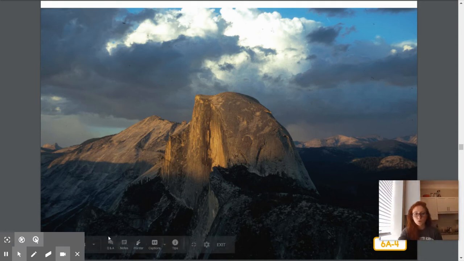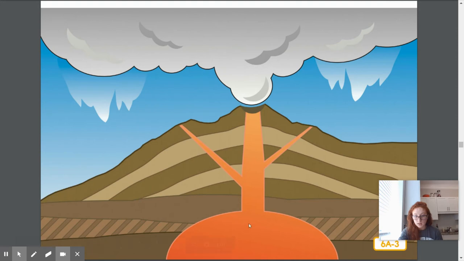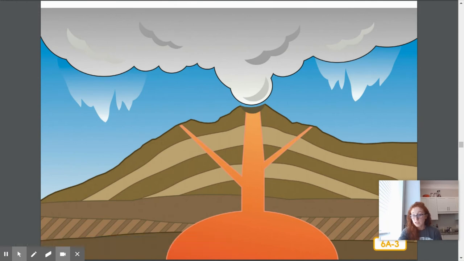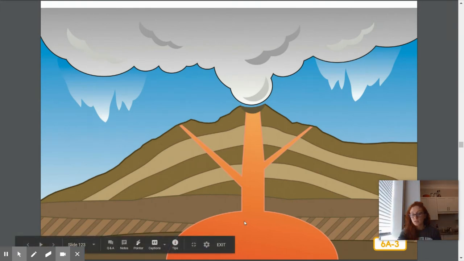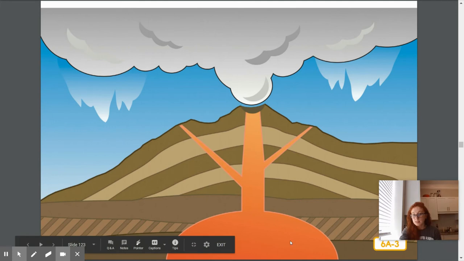Okay, so if we look back at this picture, here we've got the outside, right? And then this is the magma chamber, the orange stuff. So what they're saying about Half Dome is that the pressure and the heat, remember, build up over time. But if they don't build up enough, they won't erupt. So for Half Dome, the pressure and the heat didn't build up strong enough. So this magma in the magma chamber kind of just solidified. It became solid, right? So it became igneous rock inside of the chamber.